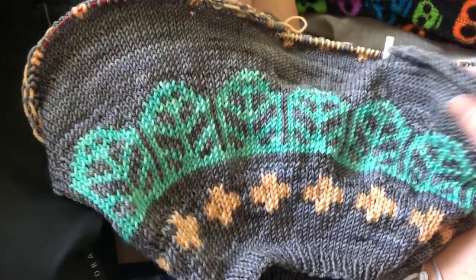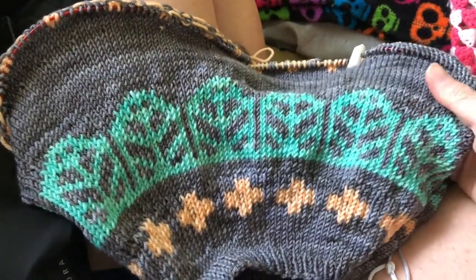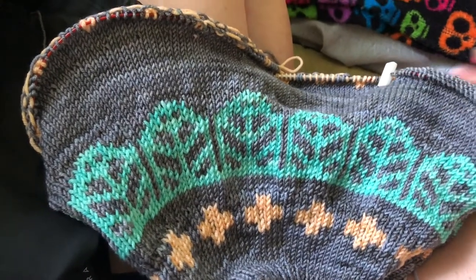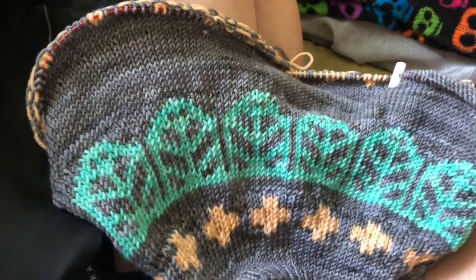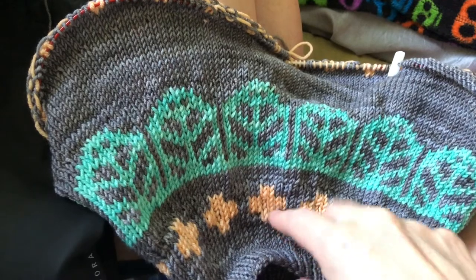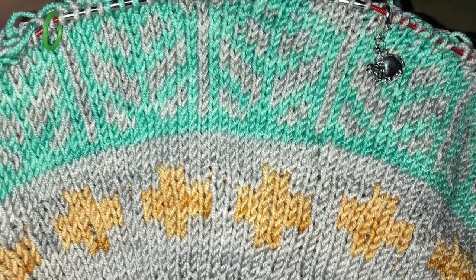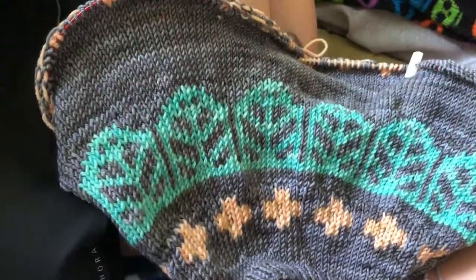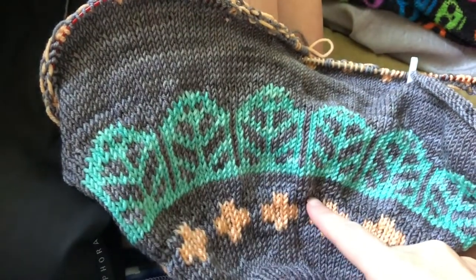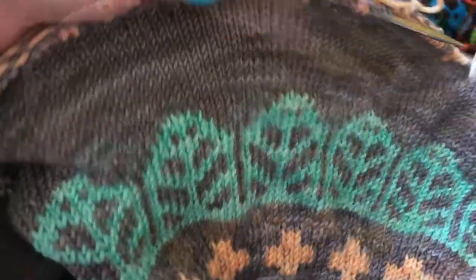I didn't tell you guys what I'm knitting. So a few days ago I cast on for Tecumseh, and this is what I have so far. And this is actually the second time I've gotten about this far on it. The first time was with a lighter gray and a different brown. Well, it was a brown instead of a peach color. And I had to frog that, so I dyed up some darker gray and then this peach color, and I cast on again, and I like it so far.